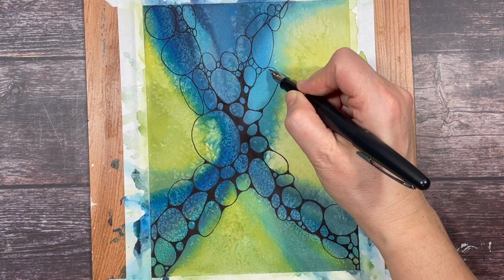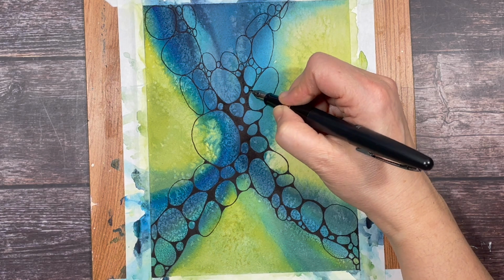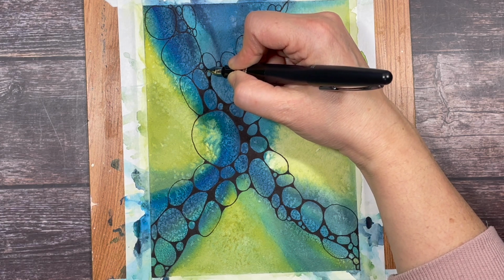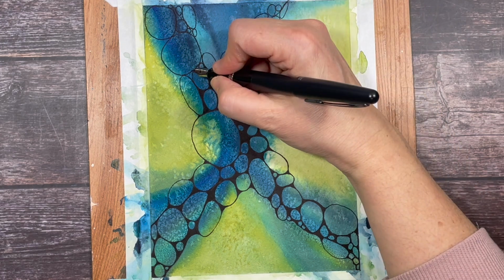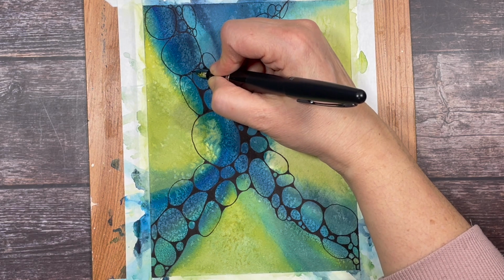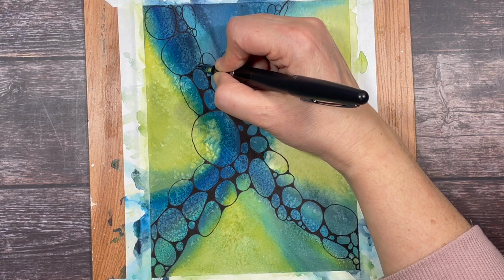I can't stress that enough. It's a mindful practice, and that's the thing, it's mindfulness. When you are brought into the present moment, focusing entirely on what you're doing, there's less anxiety and less pressure. Anyway, it's a process that I really enjoy, and so I tend to do it in most of my paintings.